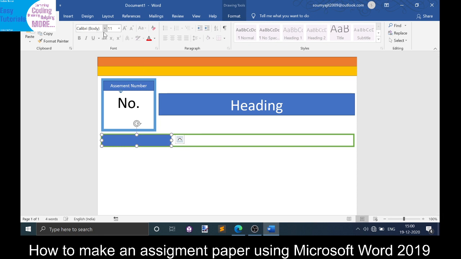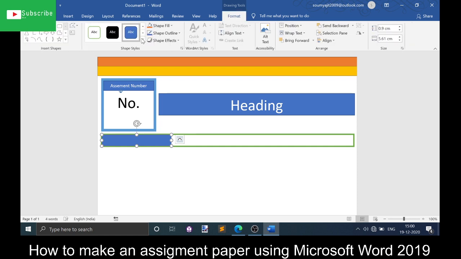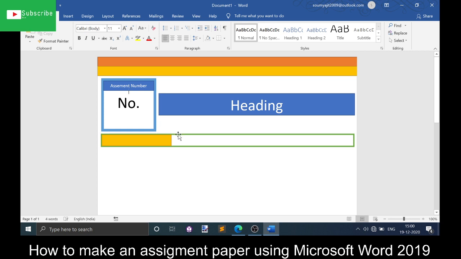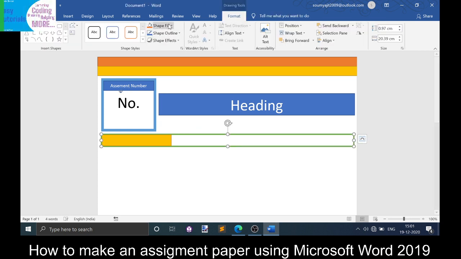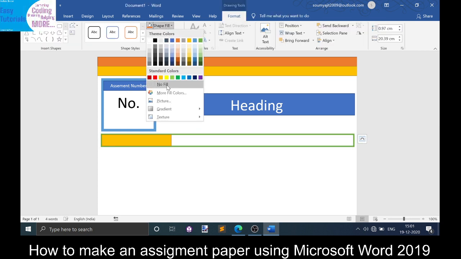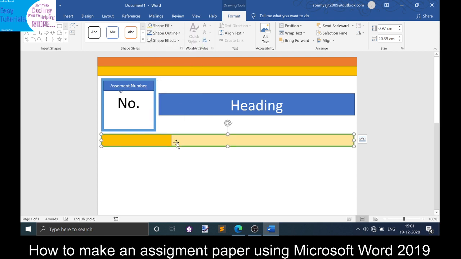Let's have the design. Go to format. Click here. Click on this yellow bar. So see, it is looking nice. If you want the feel of this, then you can add any color. And like this.